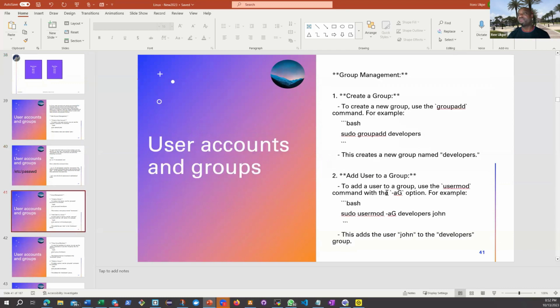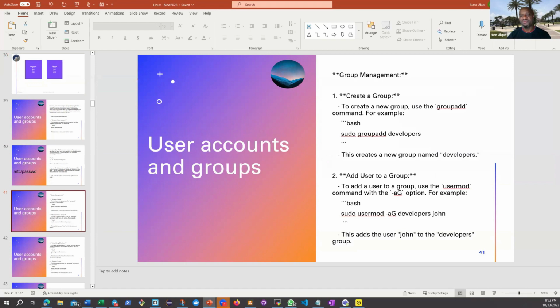To be able to do that, I have this command. To add a user to a group, use the usermod command with the -aG option. So it will be sudo usermod -aG, then the group, then you add the name.